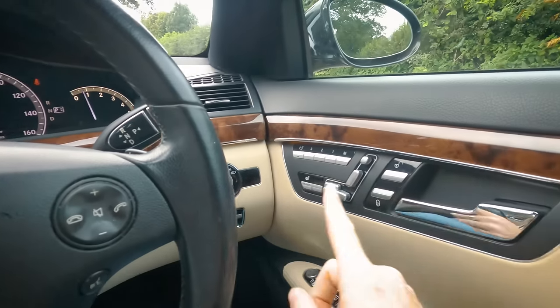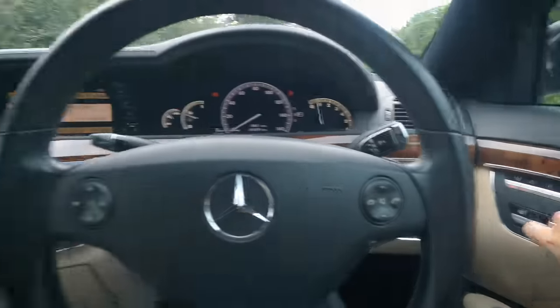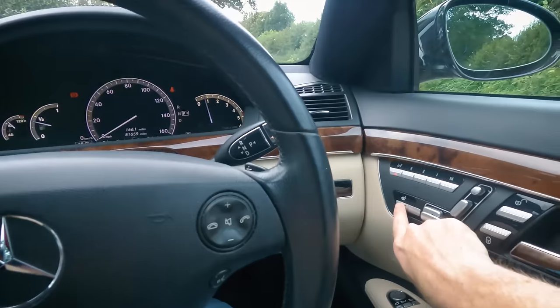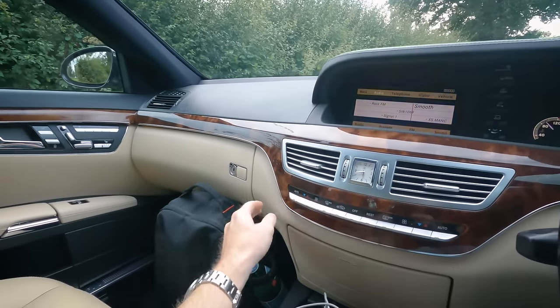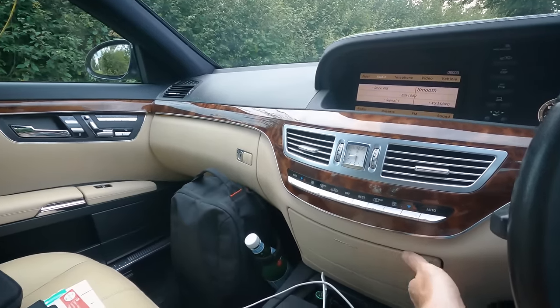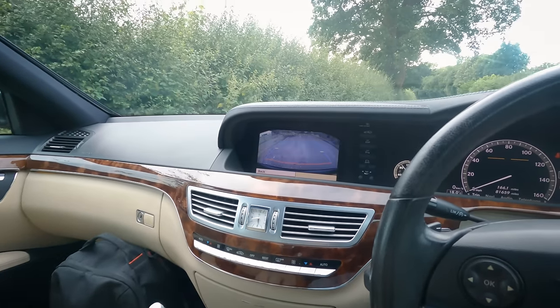It's quite a good spec as well. We've got heated seats — my last S-Class on the 06 didn't have that. Electric seats, and you can also control the passenger seat from the driver's side, which is very clever. You can also turn on the heated seat on the other side. It's got this nice Burr walnut trim and an ivory sort of very light beige leather interior. We've also got sat-nav and a reverse camera.